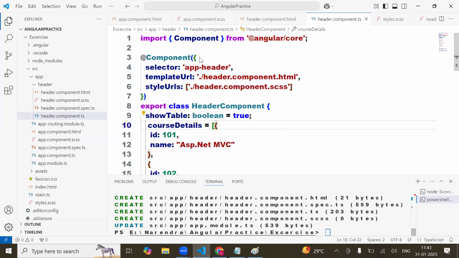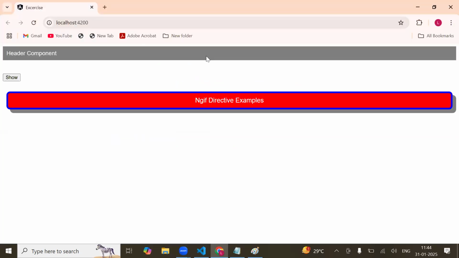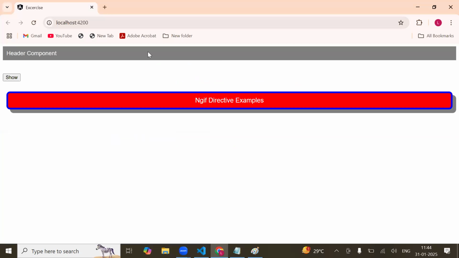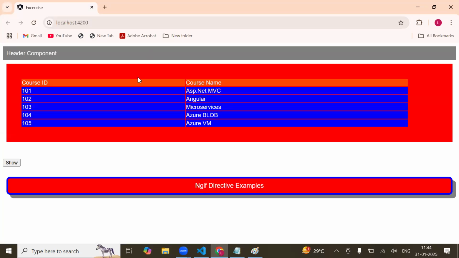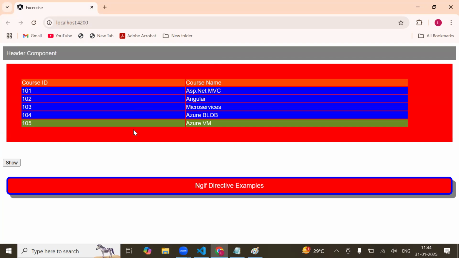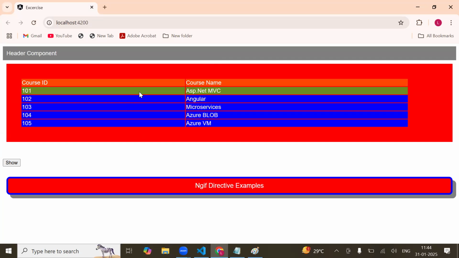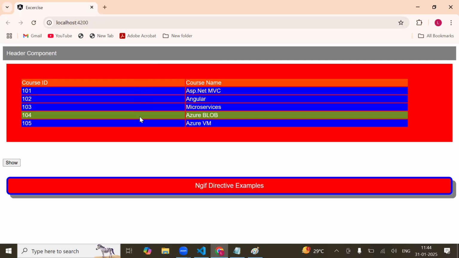Right now it is showing. Now if you go here, see, it is hidden. When I come out, I'm able to see. See the difference. Normally when you're loading, it is loaded. The moment I go to header component, it is hiding. When you come down, it is showing. Now come here, I can see this. Is it beautiful or not? The way we build it is beautiful.